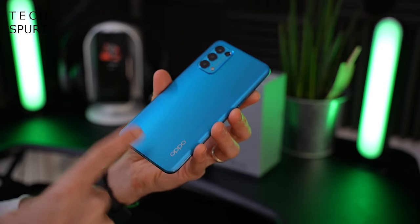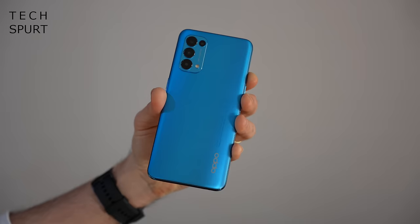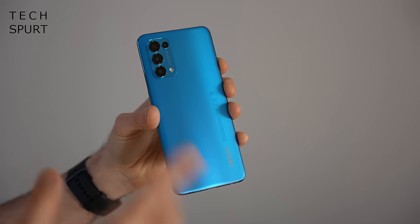Alright so that's the box, now let's check out the good stuff - the actual Oppo Find X3 Lite in all of its raw naked glory. Naturally you don't get that gorgeous glass unibody design of the Oppo Find X3 Pro here on the lite model. For the cost of one Oppo Find X3 Pro you can get three Oppo Find X3 Lites. It is sadly a plastic back-end which isn't great considering it does cost almost 400 quid - there are plenty of glass offerings out there for that sort of price point.